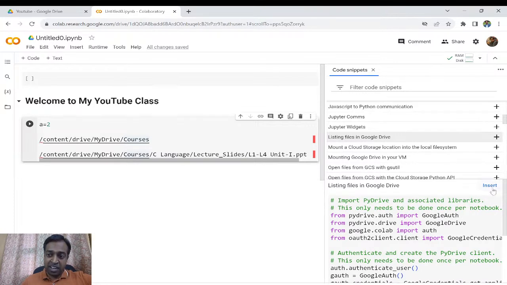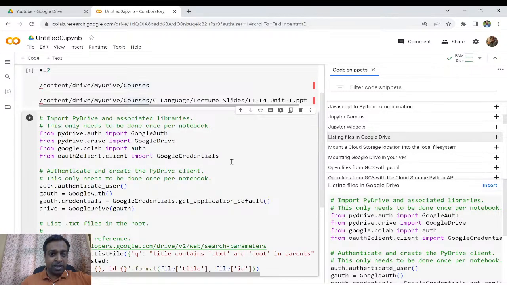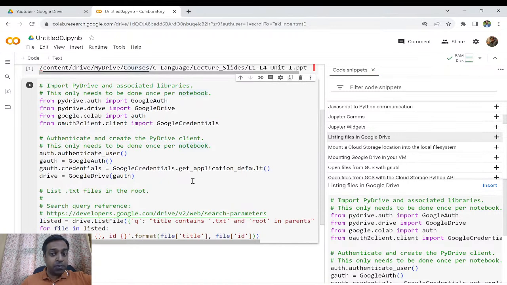And if I simply click on this insert, this code is inserted into my Google Colab. It means this code, which is used to list all the files that are in my Google Drive, is now available to me just by clicking on insert.